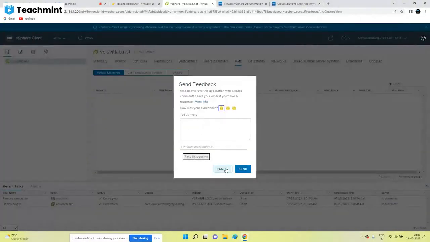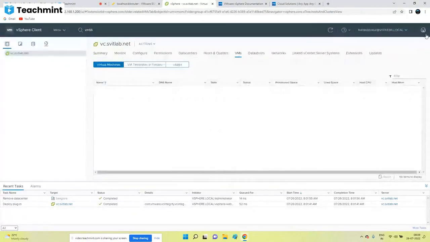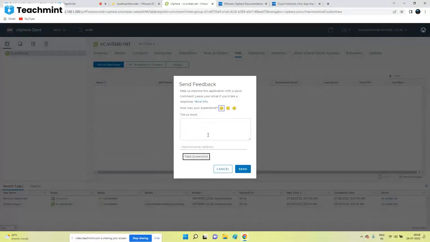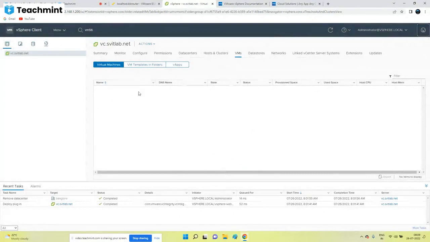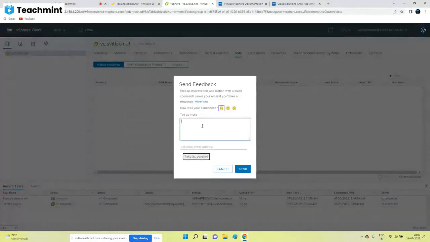Feedback. If you want to give any feedback to the VMware company itself about this product, you can report from here itself. If vCenter has an internet connection, this information will go directly to the VMware company. Let's say you notice some bug in the product. There was supposed to be a next button, but it is missing. Or maybe there is supposed to be a close button, but it is not visible. Just examples that you can report. You can write it here, for instance that a close button is missing when clicking on a migration or whatever task. But normally nobody uses this either.